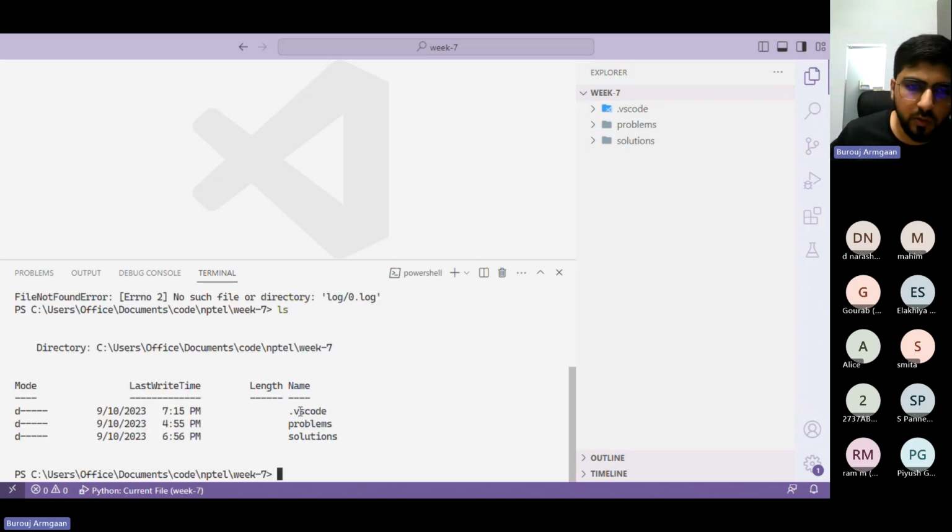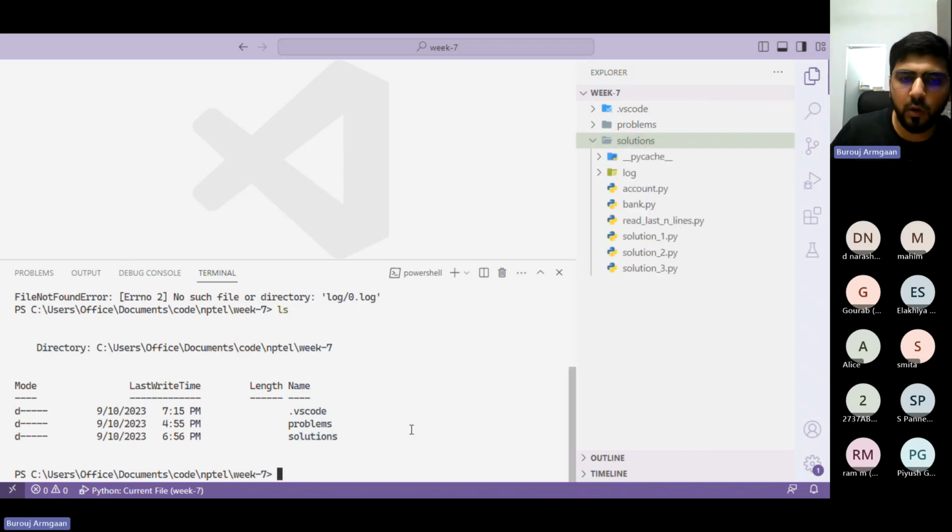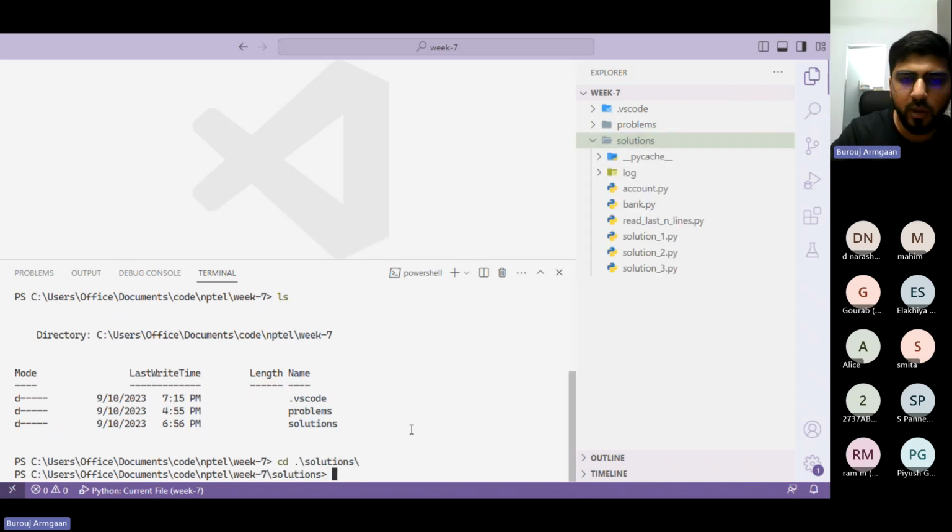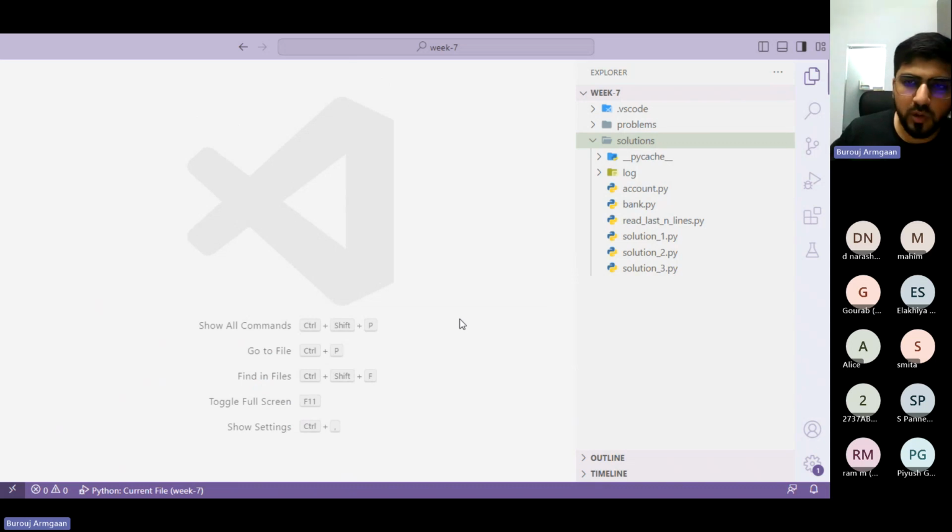Okay. Notice this. We have VS Code, we have problems, we have solutions. We need to execute it inside the solutions folder. Okay. So when you give your code to someone else, you need to tell him where should I run the code from. Okay, should you run it from the home directory, that is this part? Should you change directly to the solutions and then execute your code? This is actually important. Many people make this mistake because you don't tell the user where should you run the code and then he runs it and it says file not found, file not found.